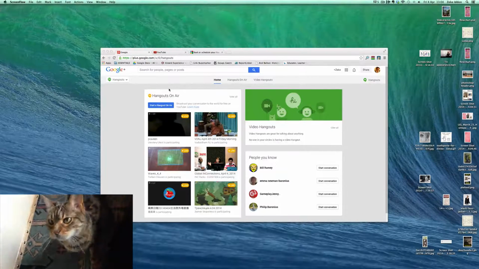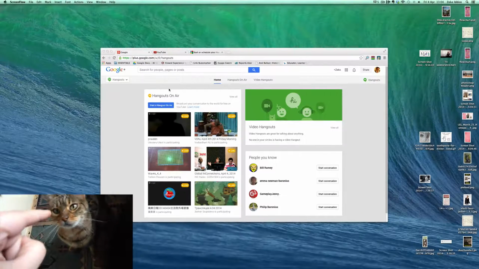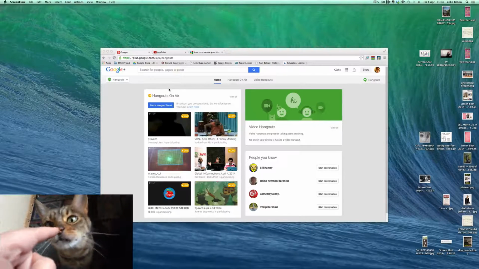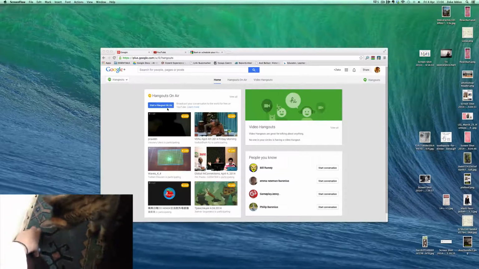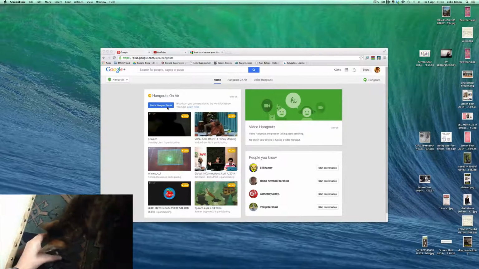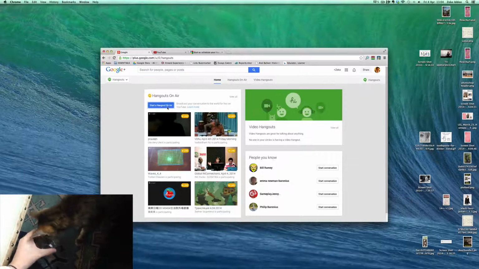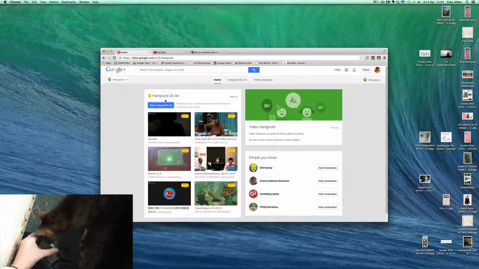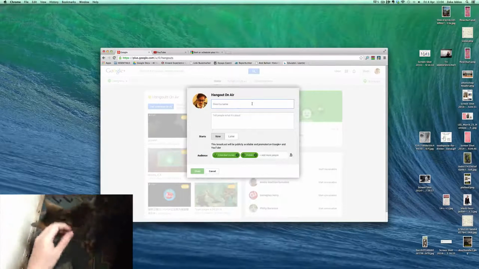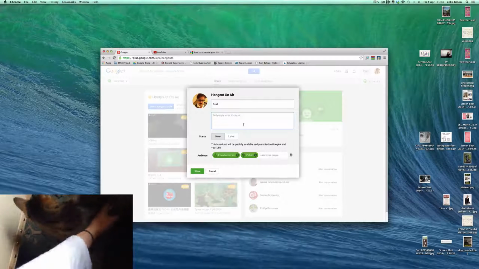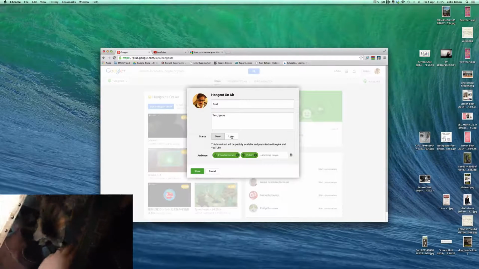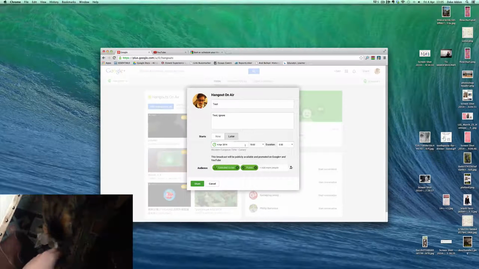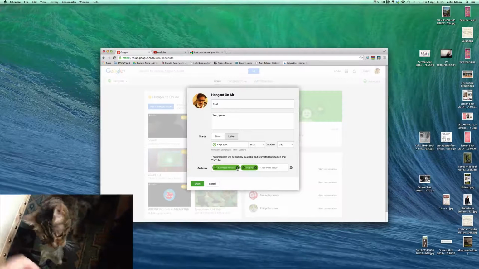And to explore this one, I need to show you the rather broken, stupid way that Google wants you to do it. So you'll see this button all over the Hangouts tab, start a Hangout on Air. See, you would click that, you'd think, intuitively. There we go. Right, so let's just go test, tell people what it's about. It's a test, ignore it. And here you can schedule it, that's all well and good. So later, that's all fine.